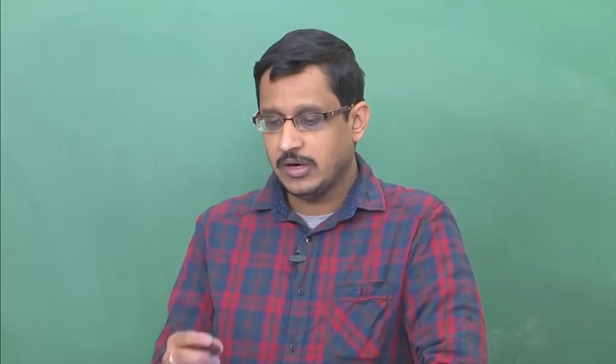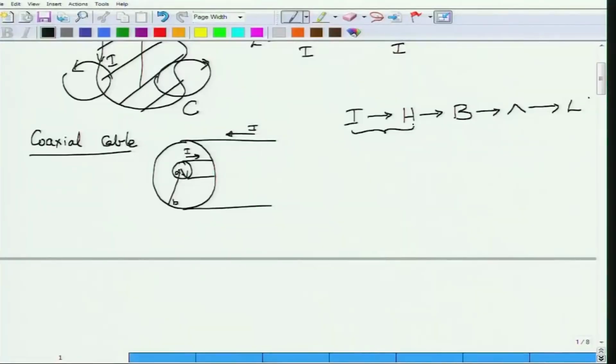We already know the result for current and H, right? So here we are considering a coaxial cable. If you assume an Amperian loop of some radius r such that r is between A and B, then you know that the total current will be I, and then the magnetic field will actually be along the phi direction. So H is along the phi direction, and it is given by I over 2 pi r, where r is less than B, that is, in between the inner and outer conductors the magnetic field is along the phi direction, and this is the magnetic field that you are getting.